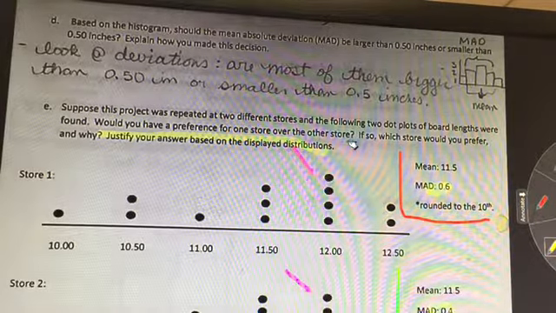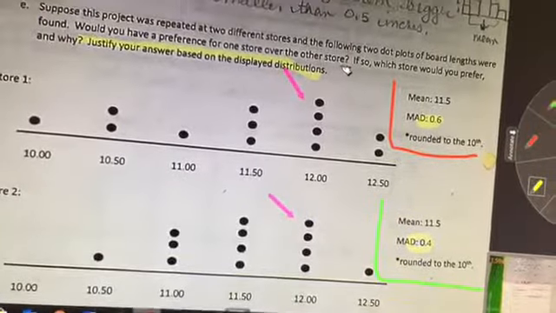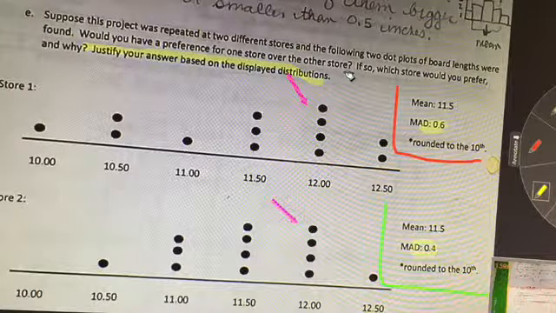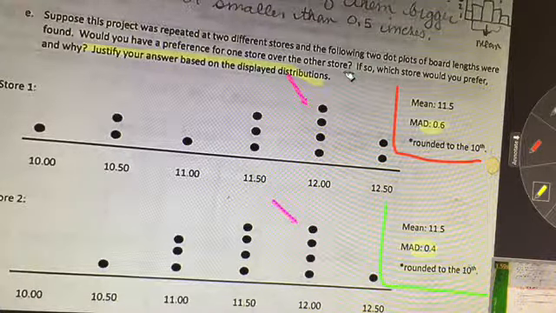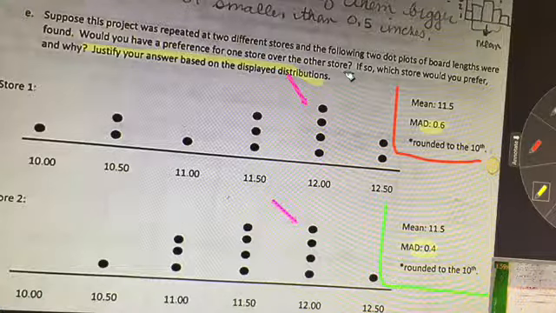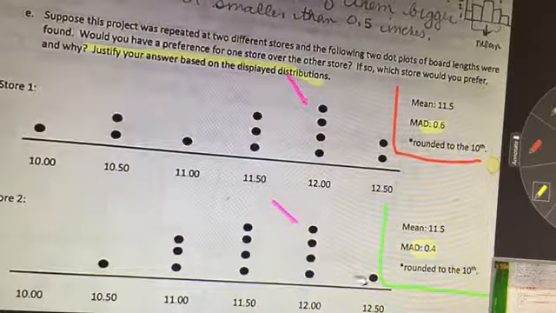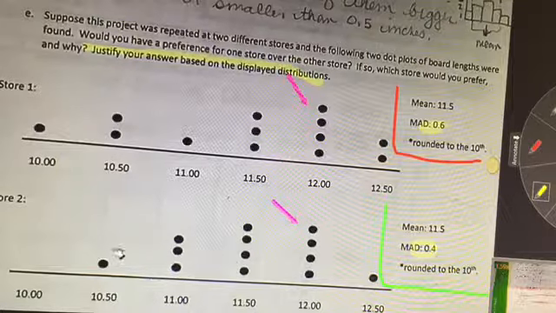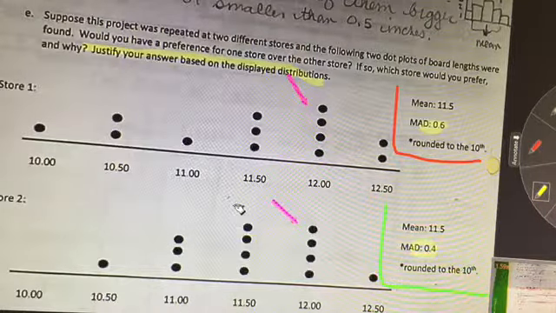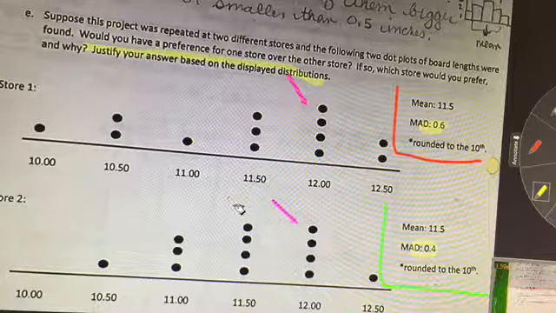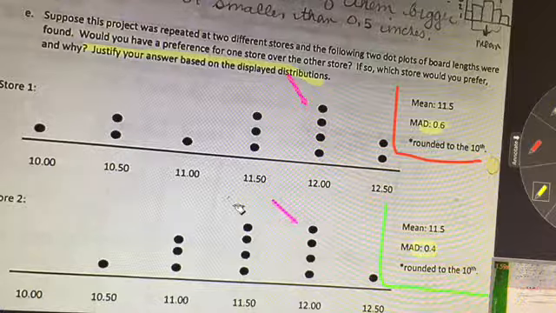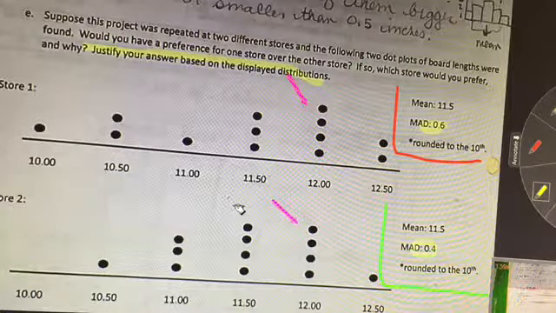Kaylee? If you look at the mean, 11 5/10, in store 2 it has a higher... But we want to do it based on these distributions. So we're going to look at the data points. So, Kaylin? On store 1 it has the 10 right there. So we got 1 on the 10.